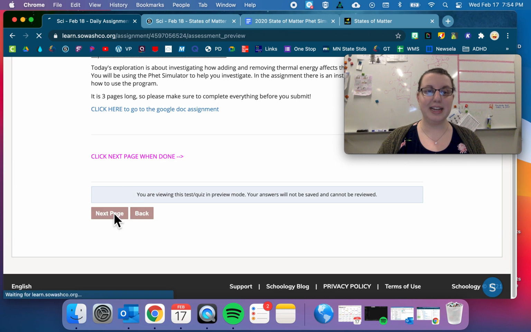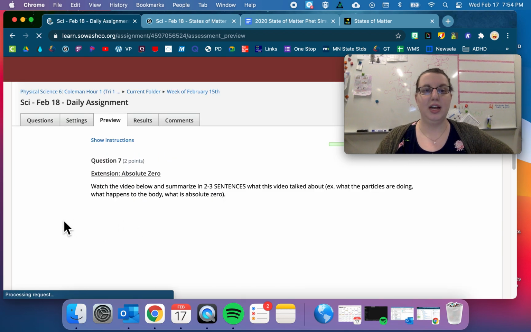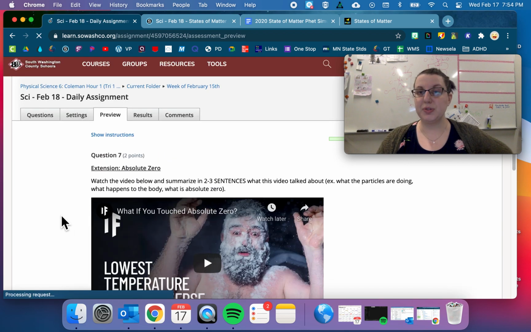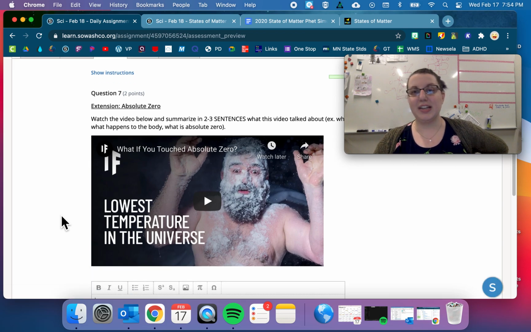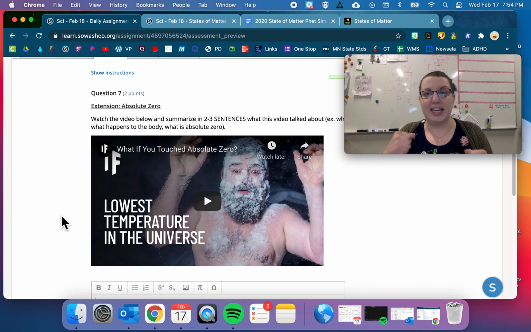Back in the daily assignment, our extension today is about absolute zero. Absolute zero is the idea that you can get so cold that things stop moving. We know that solid particles, even though they're not moving around, are still vibrating in place, so there's still some motion happening.